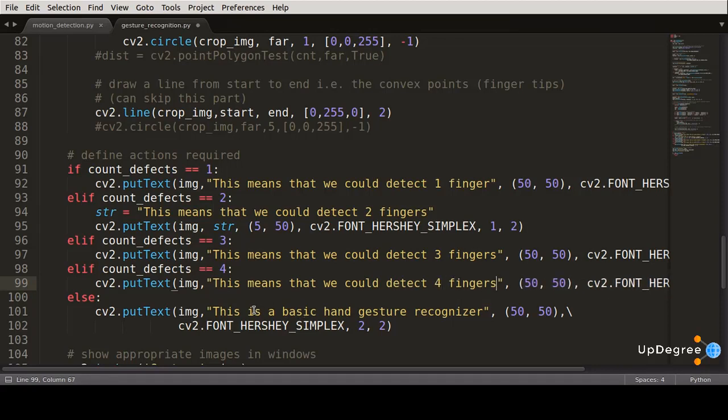If it is anything greater than that, this means an entire hand.